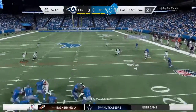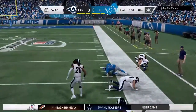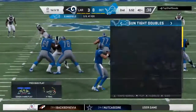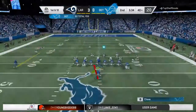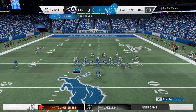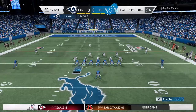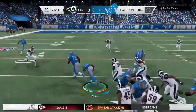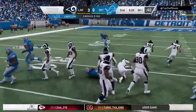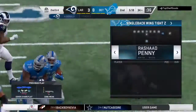On 3rd down, Mayfield. Open man is Sims. He's got it. And they've got it well across midfield down to the 40 before it's all said and done. That goes as a gain of 36 on third down. Now a handoff here to his running back. And give him 6 yards here as he's stopped near the 35 at the 34.